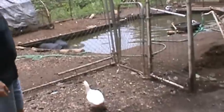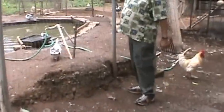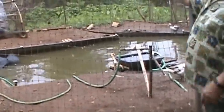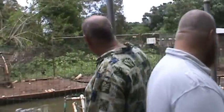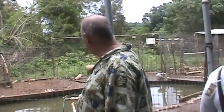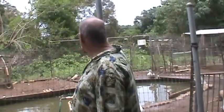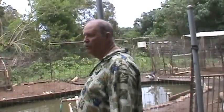Oh, you're noisy. So remember we talked about the koi fish water? The koi fish water gravity feeds all the way over to here. See where the land is over there? It's higher than where we are. So the koi fish pond comes over to here, comes out over there, and overflows into the duck pond. They all poop in the pond. Then the water goes out to the pond, all the way down and out.